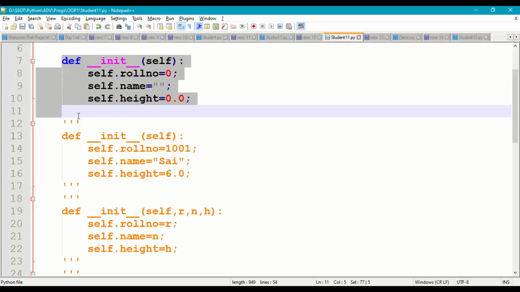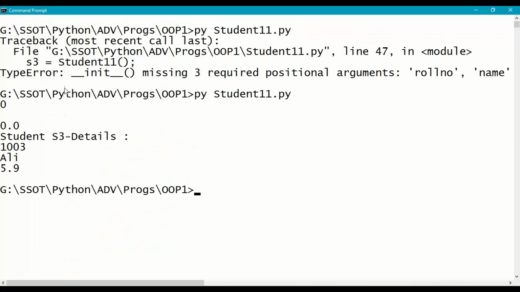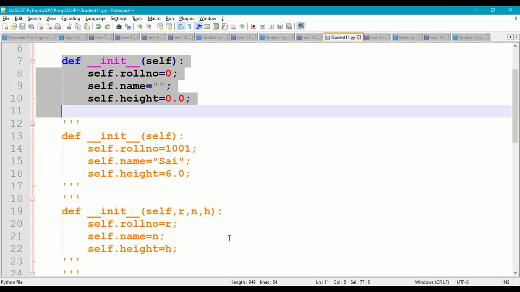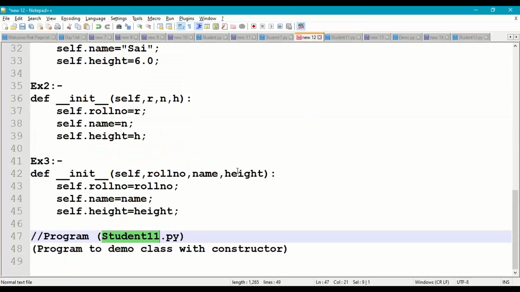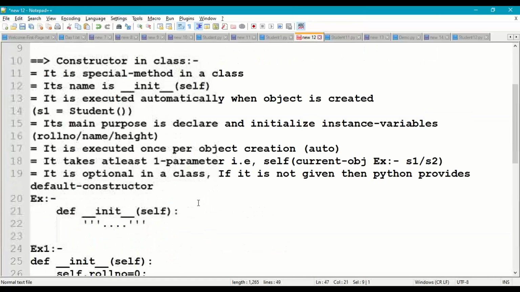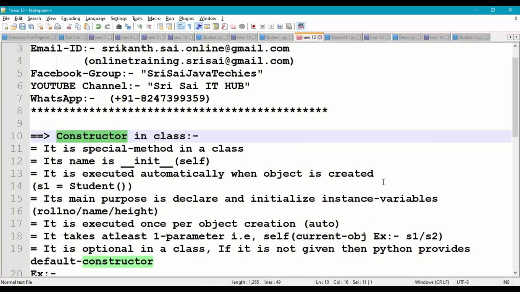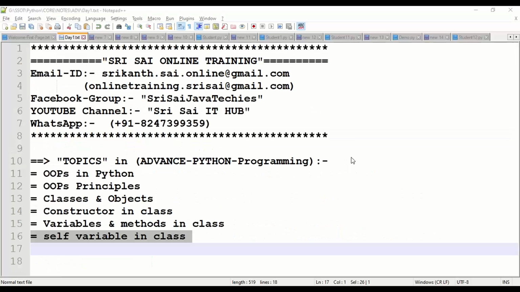So only one constructor, one method. So initially we have 0, empty string, 0.0. Now we have 1003, Ali, 5.9. So this is how we are supposed to work with constructors with parameters and without parameters. They are automatically called when the object is created.